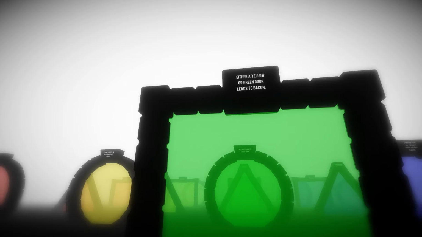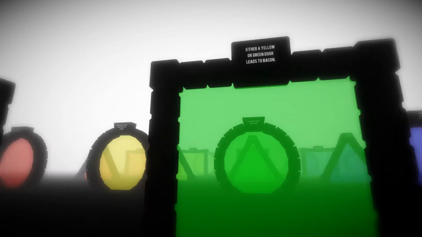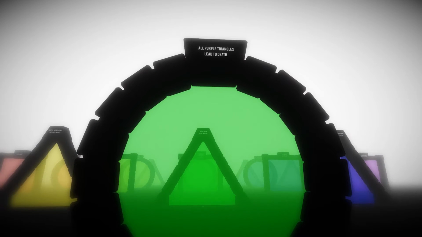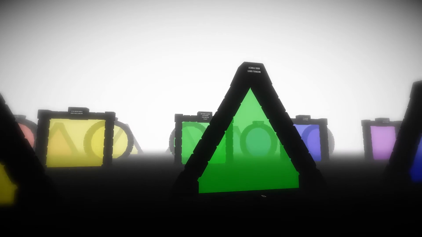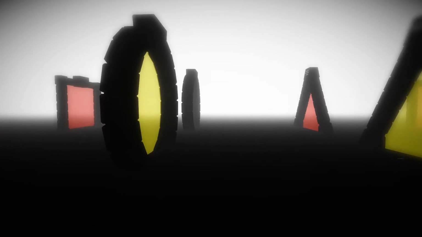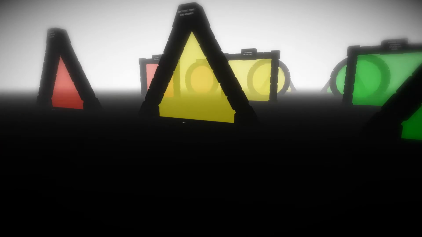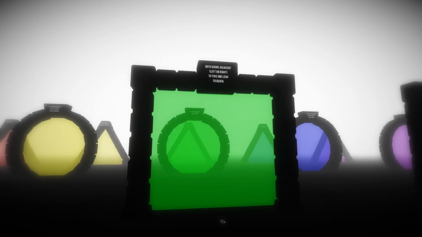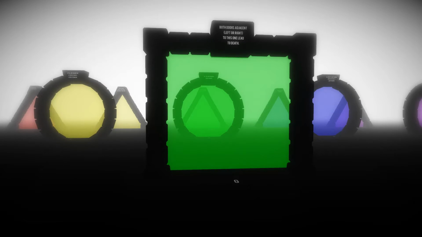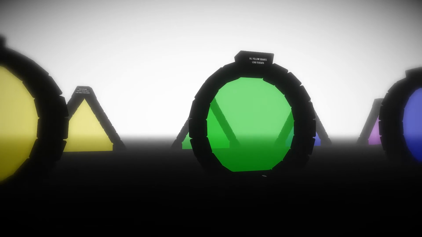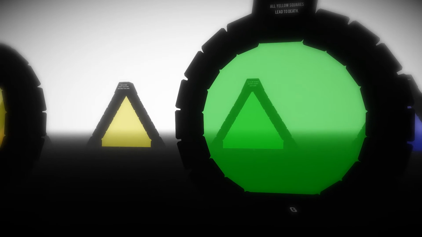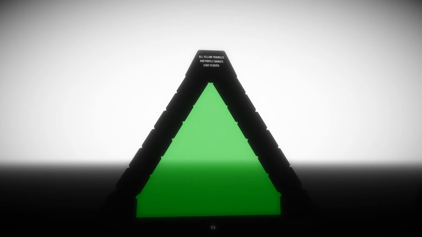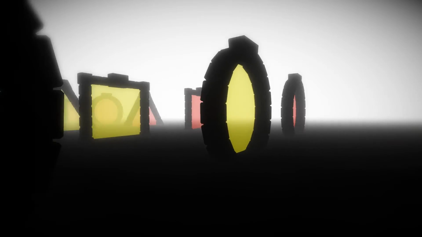So let's assume that these are all right. Either a yellow or green door leads to bacon. Check. It's in one of these two rows. All purple triangles lead to death. Okay, that's fine. A circle door leads to bacon. So it's a green or yellow circle. Both ones adjacent lead to death. That's fine. A yellow square leads to death. That's fine as well. All yellow triangles and purple squares lead to death.